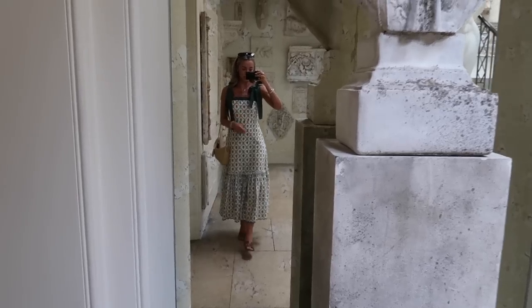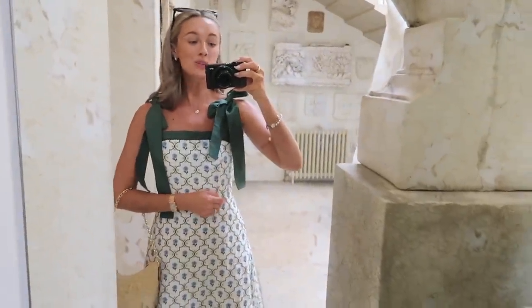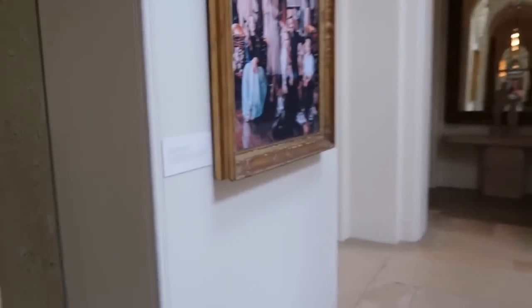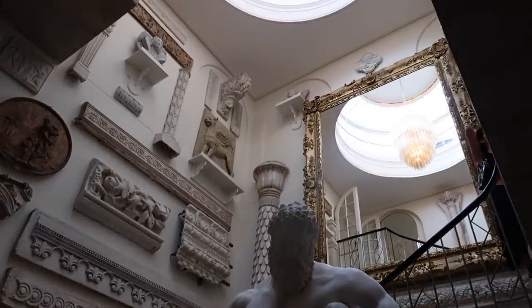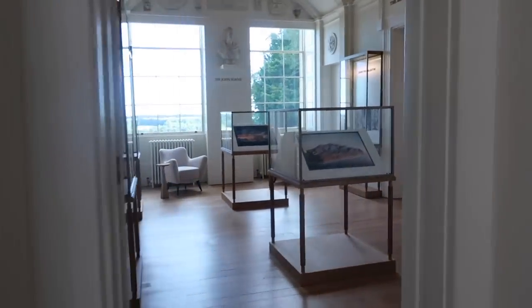So this is my opportunity to get a little outfit of the day. I'm wearing the Lug von Siegel dress. It's perfect for nice, warm, sunny afternoons. My little Prada bag and my sandals. We're here in, I think it's been renamed the Parnham staircase, the Sophie and James Perkins staircase. So lovely. It is just so bright and beautiful. And now I think we are heading into the tea room for a cup of tea, of which we've got a choice of a few.